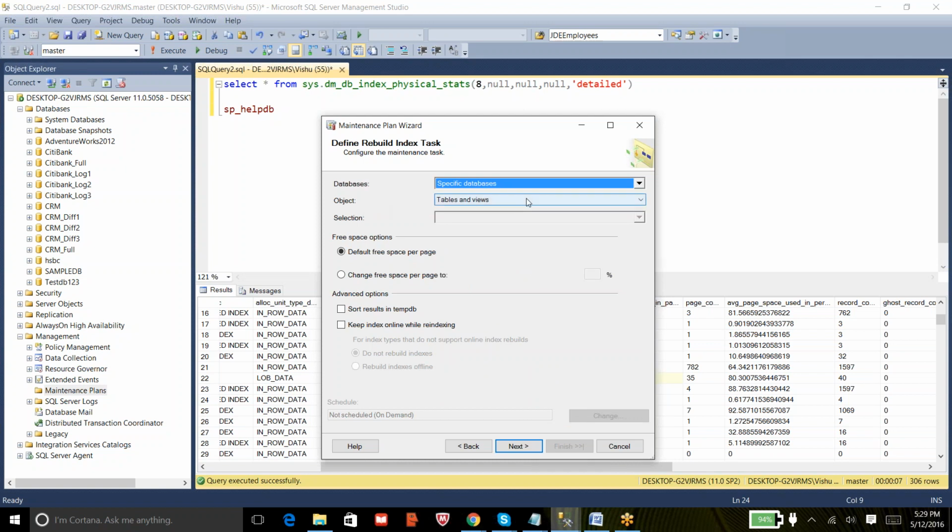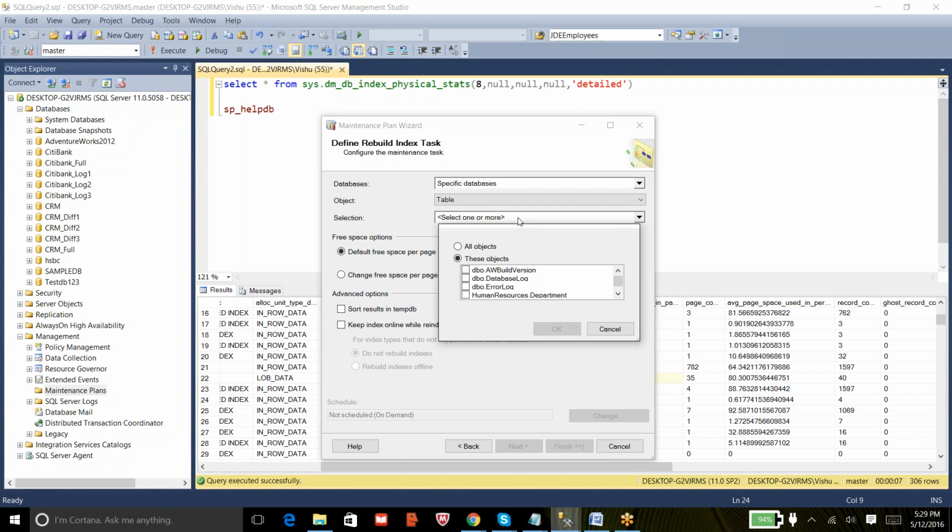And the second is, do you want to perform index rebuild on all the tables inside this database, or do you have any specific tables you want to perform it on? So you can go to tables, and then if you want to run index rebuild on all the objects, you can go with all objects, or if you have any specific requirements, you can go with those. So for now I will be selecting all objects.